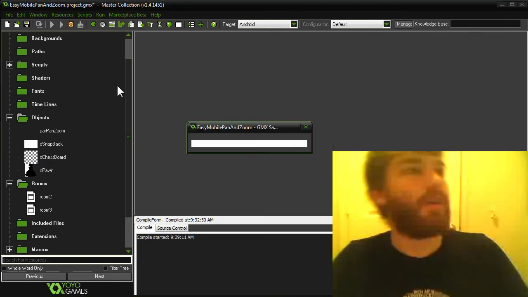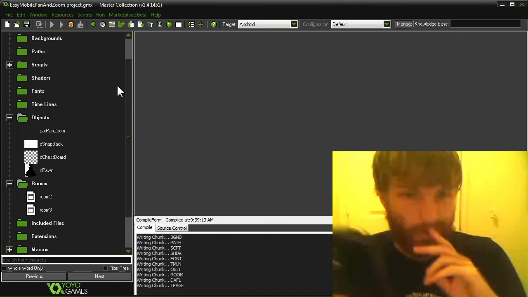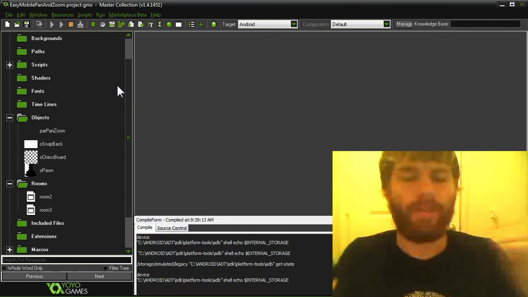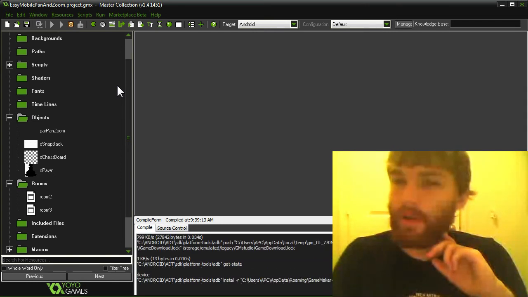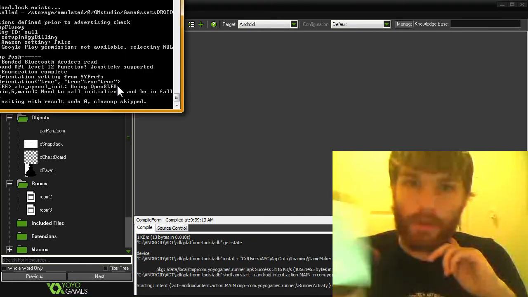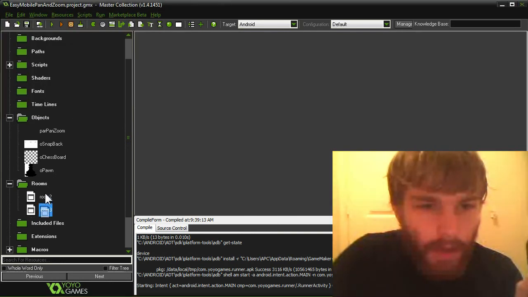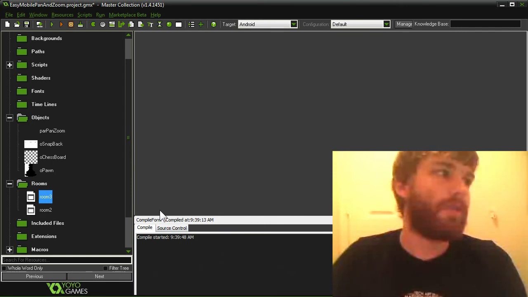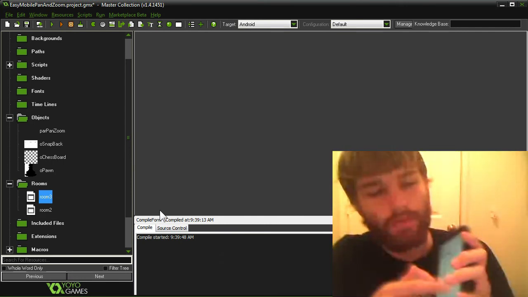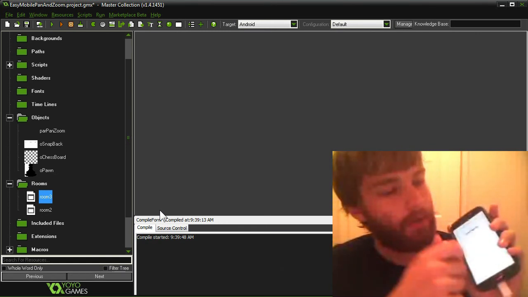Alright, let's try playing this, and hopefully it works. I should have more confidence. It will work. It will work, and we'll see that it will work. And it did work. I have my test page up. I forgot to just make that room up there. The room which shows up is the room which is on top. Well, I guess we can play around with our past achievement for a little bit.